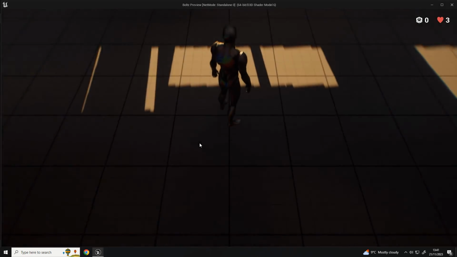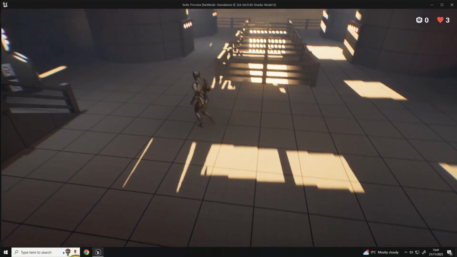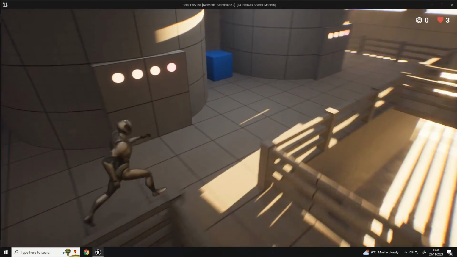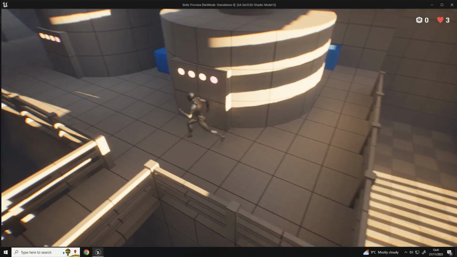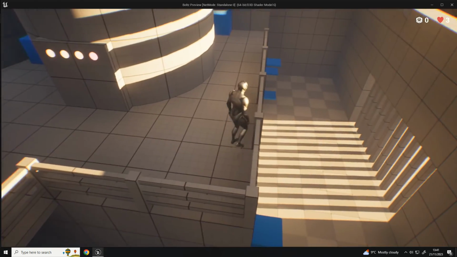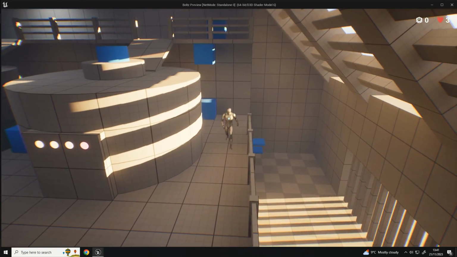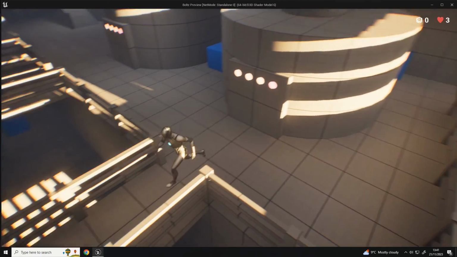So again, I'll quickly jump in and show you how that can look with this particular camera track. We get to the end, it stops, and it follows the camera across the bridge.